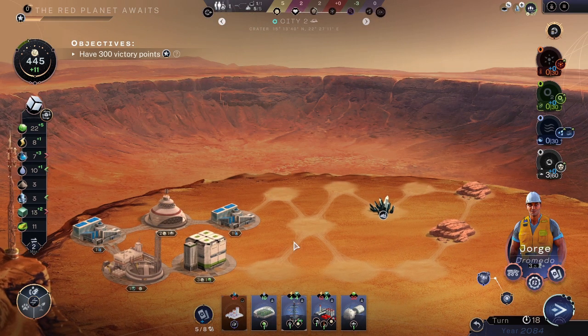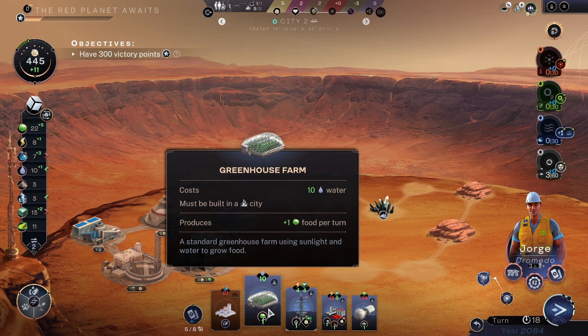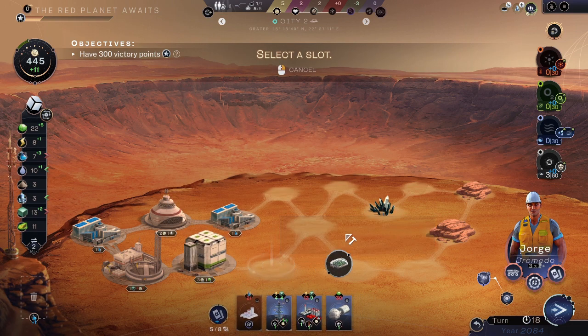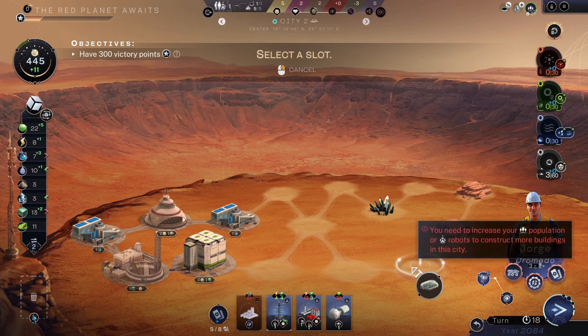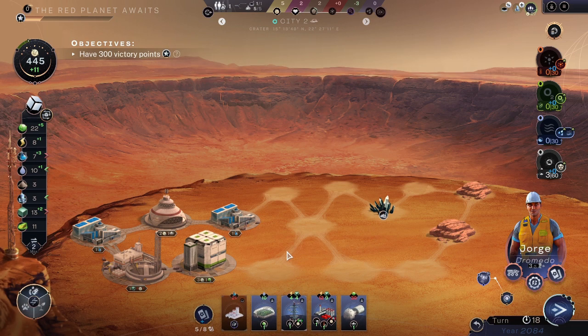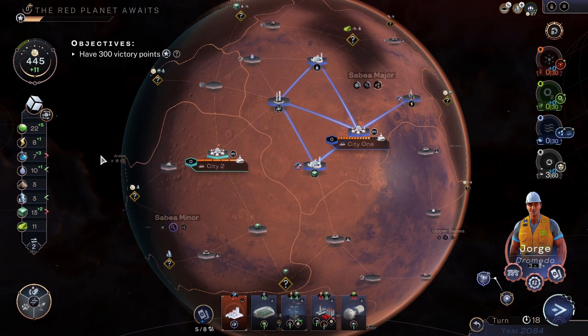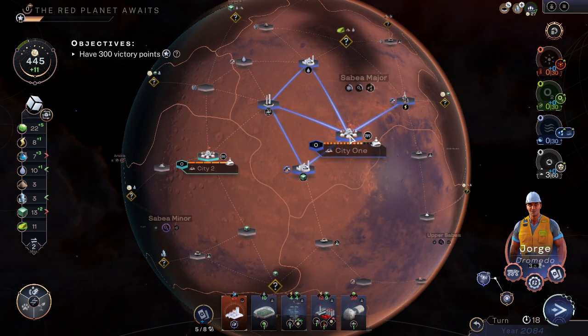Oh, let's see. We could build a food thing here. And does this have any benefit for anything? Being adjacent doesn't look like it, but this would be a thing that would be best to have stuff adjacent to it. Need to increase your population or robots to construct more buildings. Ah, joy. So we need to start building population. Probably something here. Okay, so that's meaning you can't build without more pop. Alright. So we need to be above that level. Joy, joy, joy, joy. Of hamsters in Doom.